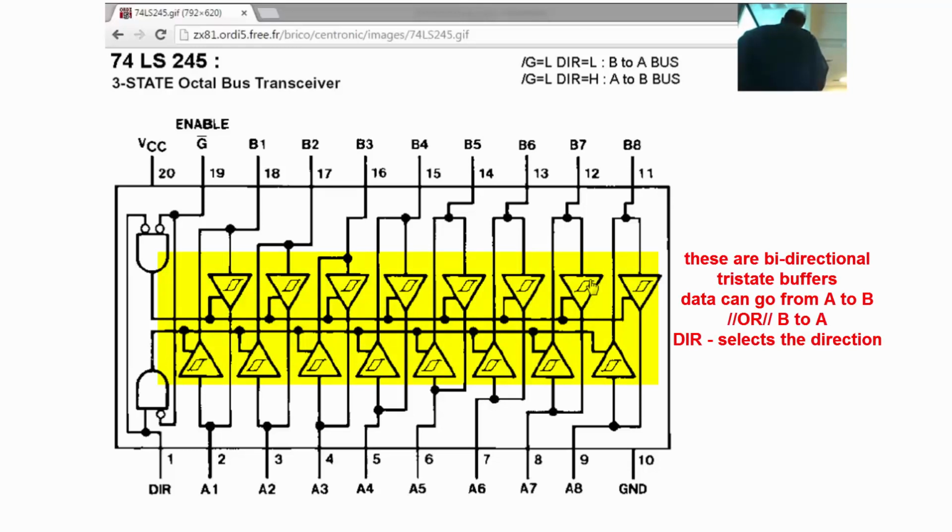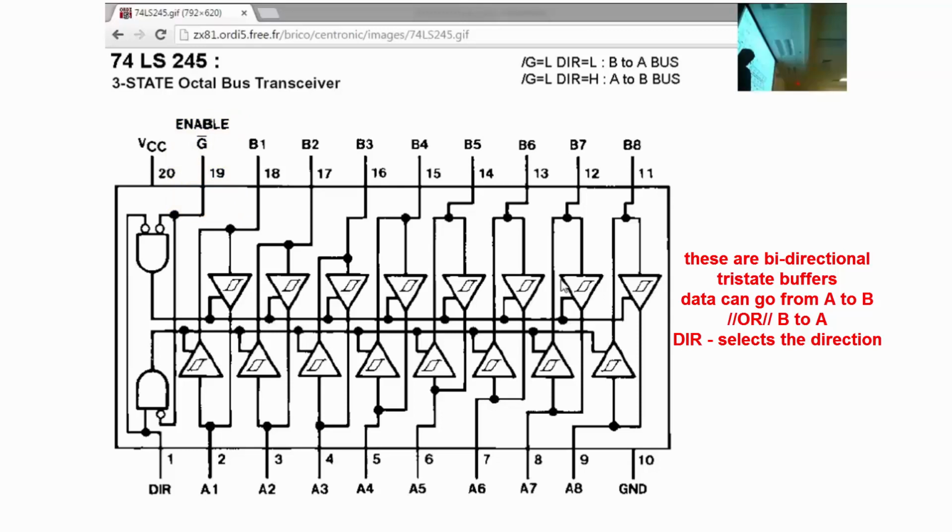So you can take in inputs here. As you can see, these inputs are connected in this way, and here's the control, which is direction. This can go from A to B or B to A, and they just have a tri-state buffer for each case, and logic to turn on one of the two and to enable this. The enable line is here. So this is a real chip you buy, or you can build this on an integrated circuit. It's a module in Verilog. You insert this in your circuit anytime you want to interface to the bus.